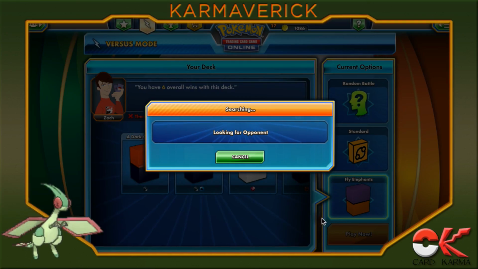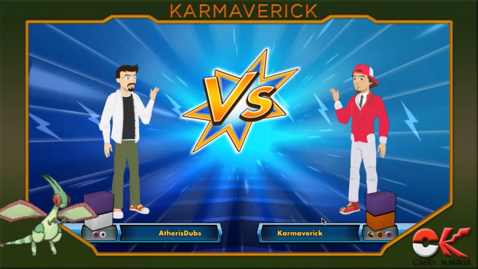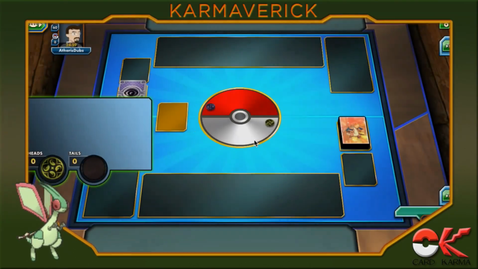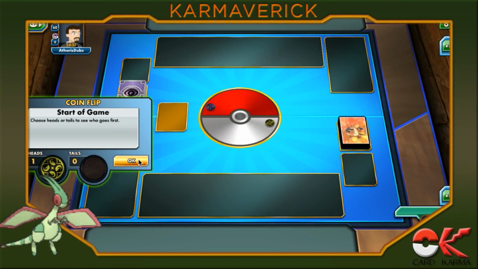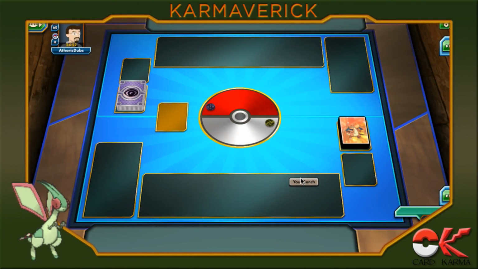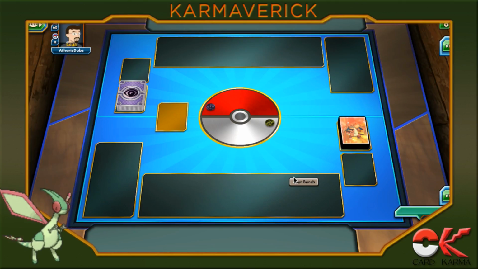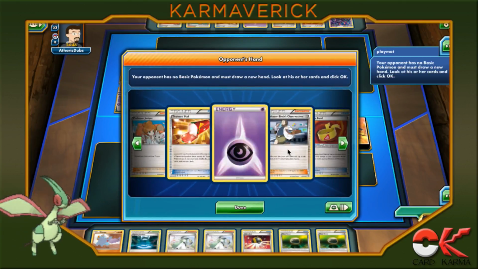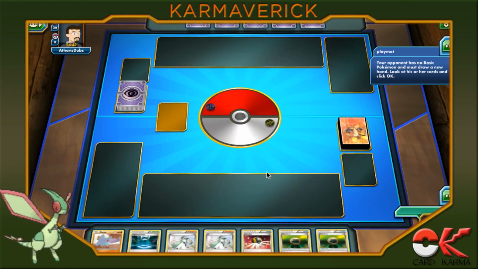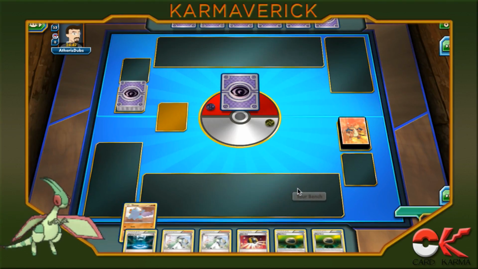Look for another opponent here. Hopefully we can find a match. Looks like we're fighting Aetherist Dubs with a Psychic Colorless deck. We're going to flip the heads here, so our opponent will get to choose. Most likely they'll be going first. Okay, we see Crobat, we see Band, and nothing else. So some kind of Bats deck we're facing here, maybe Crobat Shaman type of build.